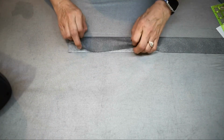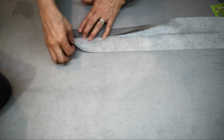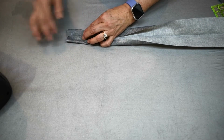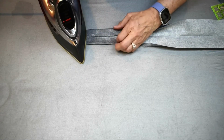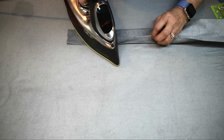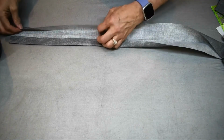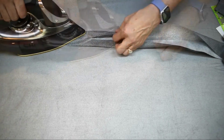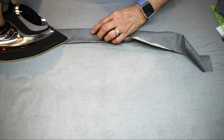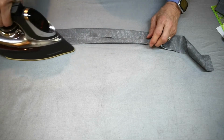I'm going to open this back up, and now I'm going to fold both edges to the inside and align the edge with that crease. And now I'm going to iron again. And if you set the iron down on the end and then just use your other hand to sort of fold these in, and if it's easier to just do one side at a time, that's fine. The iron gets hot, so you want to avoid burning yourself. And just press both of these fabrics in this manner so that you've got the raw edge facing in, lined up with that crease that you pressed.